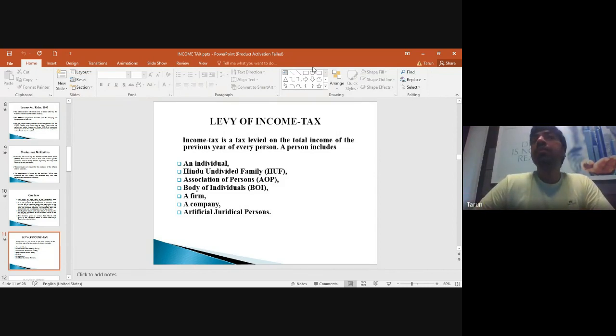Artificial judicial person. If we talk about any legal agent, or any legally authorized person, or custom duties authorized person, who works according to the law and amends the rules and regulations for the people according to the act, that kind of person is called an artificial judicial person, who works under the High Courts, the Supreme Court, and the consumer courts as well, right?